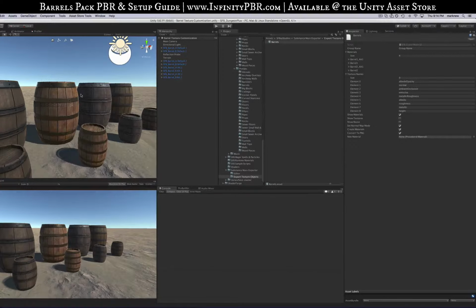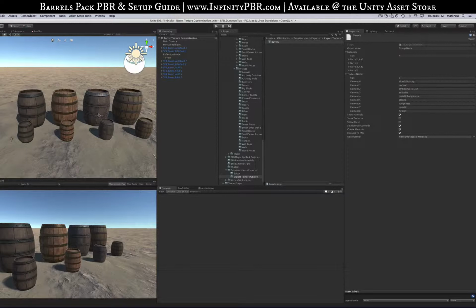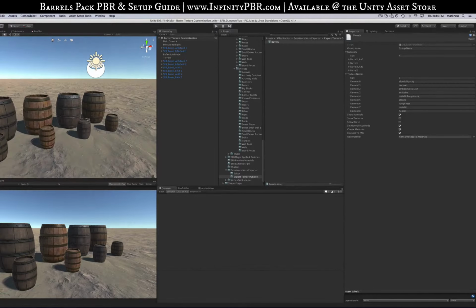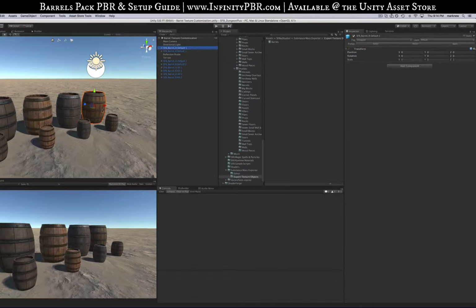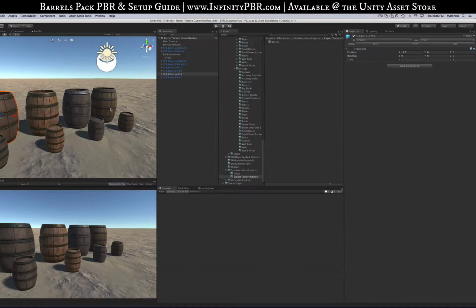So I want to go over all the different ways you can actually set up the project and manage and customize these textures. The barrels come with 4 textures already, and we've got over here default 1, this is default 2, and these are the new alternative A and B. And each one can be customized to an insane degree.